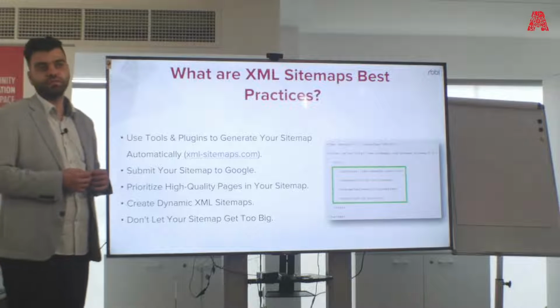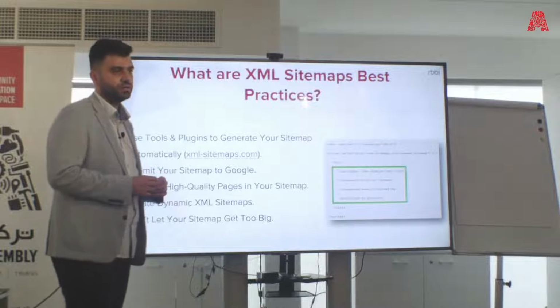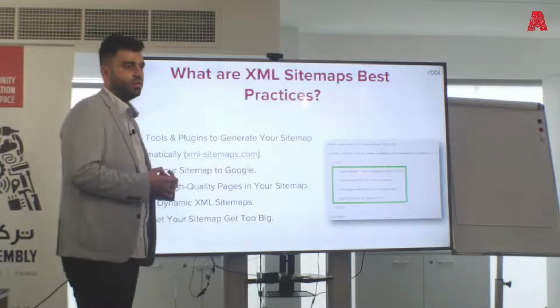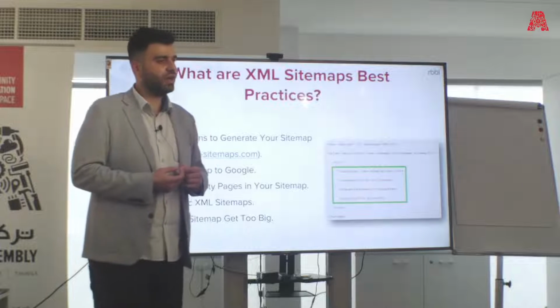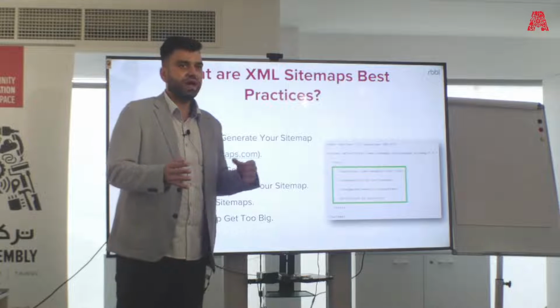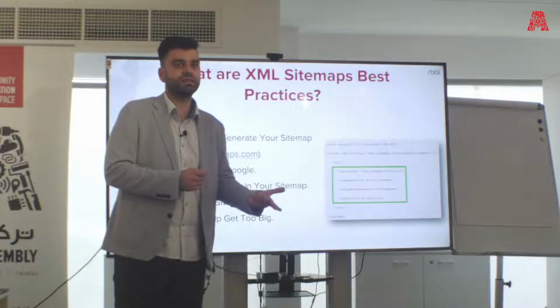See, on my website, I don't usually change the web pages. I only keep adding blogs. Then it needs to be re-added. Or if you are using WordPress, I guess there is already an option to add the XML sitemap. And even if the CMS doesn't support that, a freelance developer can build it for you from the hosting file and make it dynamic.